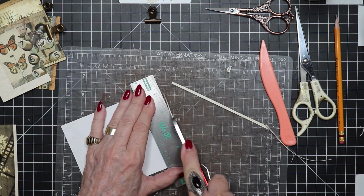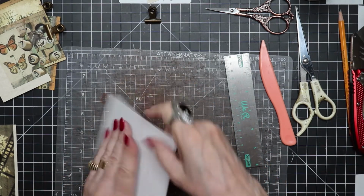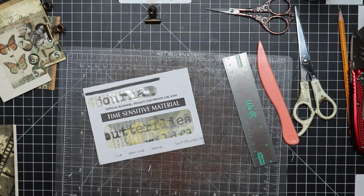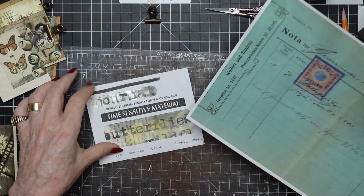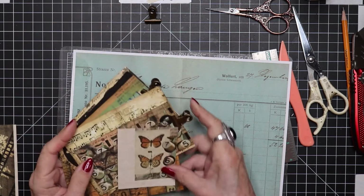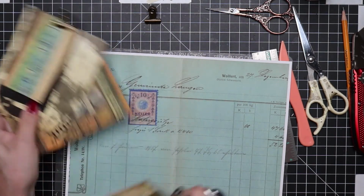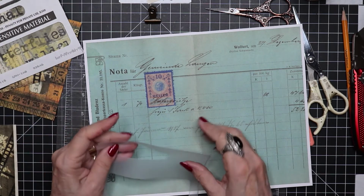And we're just trimming off the back. So now we have this, and on the front I want to use some of this teal. Now you can see why on one of these other ones I wanted to use more of that color. It doesn't appear just in one place.